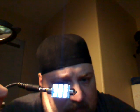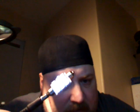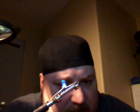Now, these square ones clearly are going to be used in interior lighting of my car. But these are like the new Crees and stuff like that. They're surface mounted lights. These ones up here have a prism built into them.